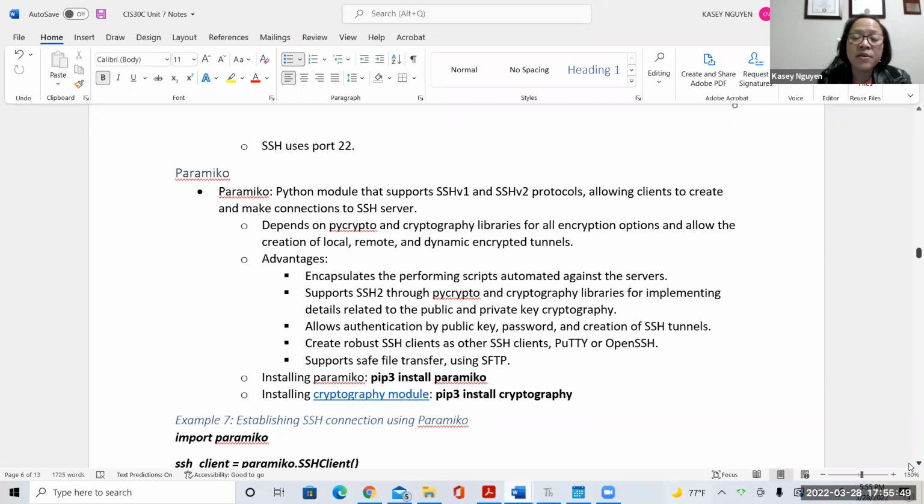But in order for Paramiko to work, keep in mind that you need cryptography because it needs to use cryptography for the keys, the public keys and the private keys that it talked about at the beginning. So we would use that for authentication. Now, an SSH client can be made in Python, or you can simply use third-party software like PuTTY or OpenSSH.